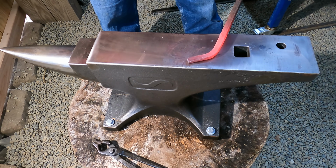Fit and finish, I'm gonna say this was cast pretty well, cleaned up very well. There's some casting issues here on the side, but it's all just character. Underneath, which I'll show you the picture now, was an issue where there's a bit of a void underneath the anvil. It's about the size of a quarter, about an eighth of an inch deep. Nothing that I think will affect the anvil at all, but it's a little bit of a surprise to see it.